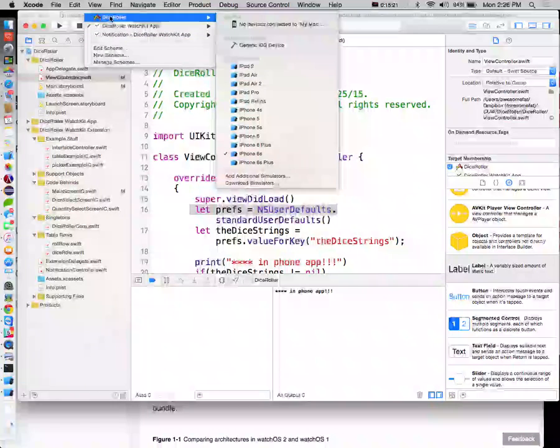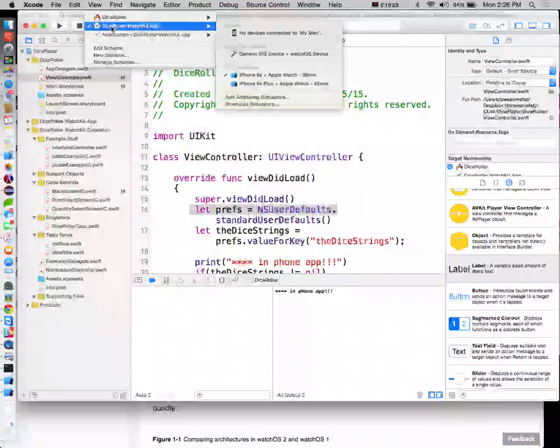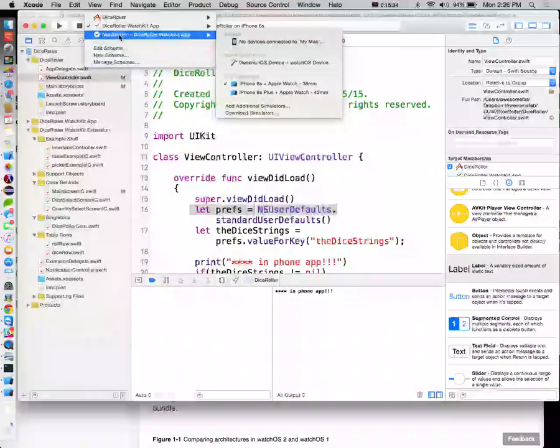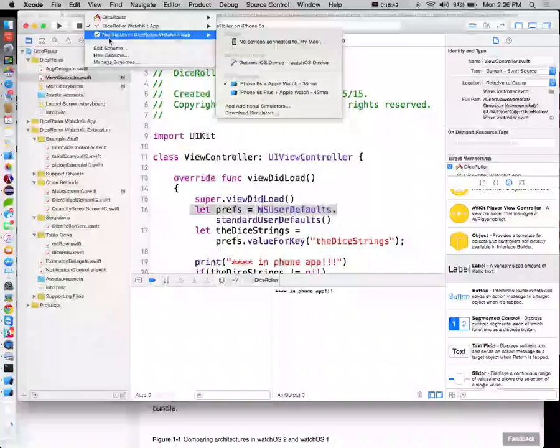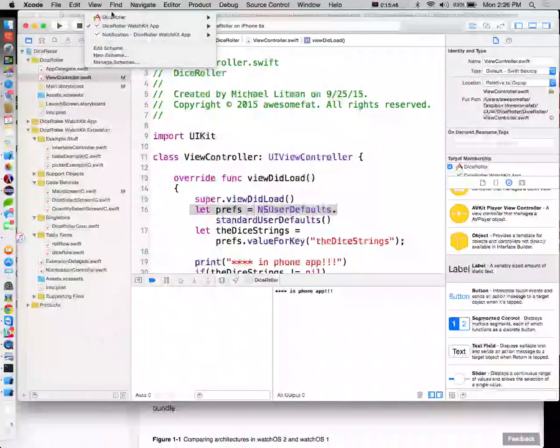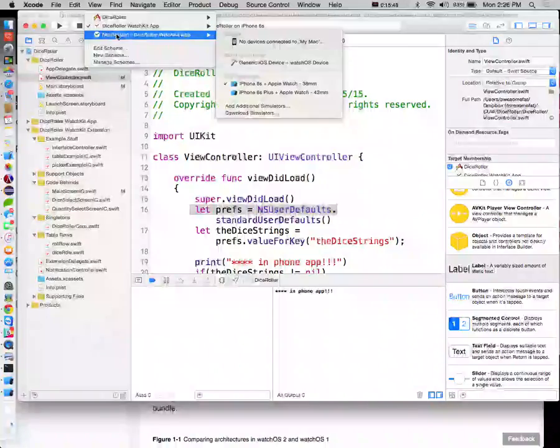We can look at the phone app. We can look at the watch extension, this guy right here, which is our main watch interface. We can look at the notification screen associated with the watch, and if we had chosen the other options, like complications, we would have other targets here. But right now we have 3 targets. We've never touched the notification one. This would be for when the phone app sends a notification to the watch and something pops up. We need to get them communicating first.